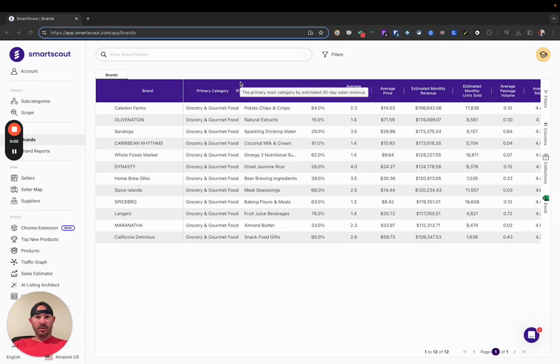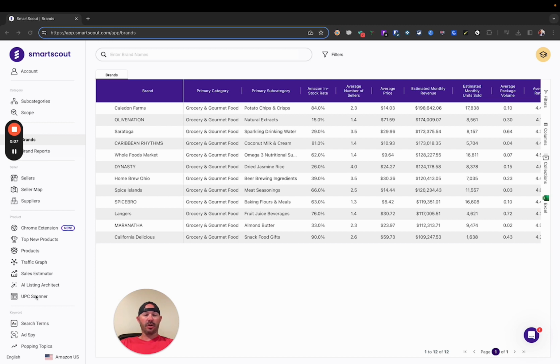We're going to do a product review within Smart Scout, particularly on the left-hand side, we're going to look at their UPC scanner. And the way that we're going to be able to do this is we're going to pair up two different softwares. We're going to use Linkscopic's product research tool to export an entire website, and then take that product feed and bring it into Smart Scout so that we can use some scanning for this.